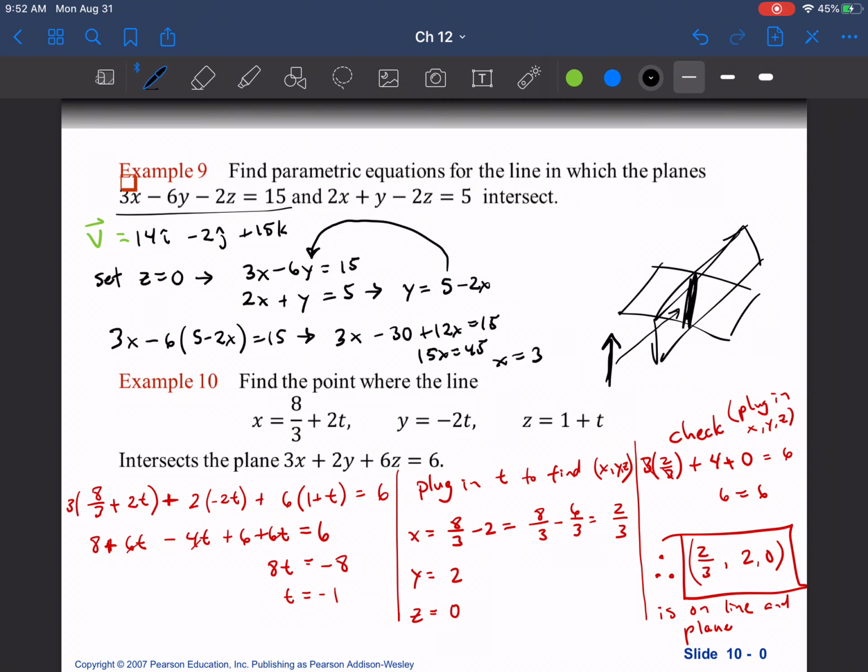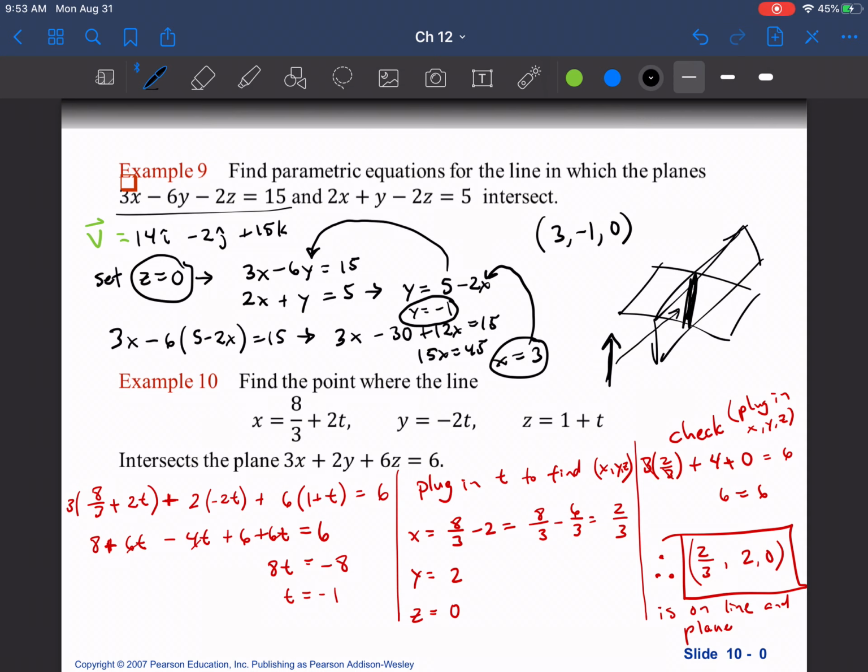And so now all I need to do is go back up here and plug this in right there, right? So I've got one of them. I've got z equals 0, and now I just need the y, and so I have 5 minus 6, that's negative 1, and so I have y equals negative 1 there. There's my third coordinate for my point there. And so the point (3, negative 1, 0) is on the line.